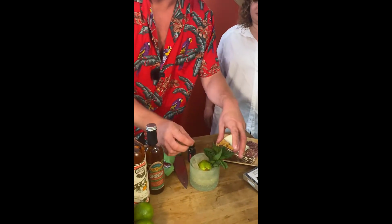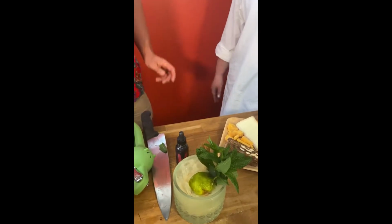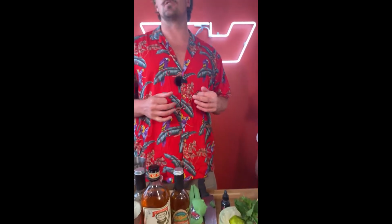I guarantee it's a super adaptable recipe. You can use different spirits. You can use different sweeteners. You can use different sours. And it's pretty much like a margarita in that way. You can kind of mix it around. So do what you want with it.